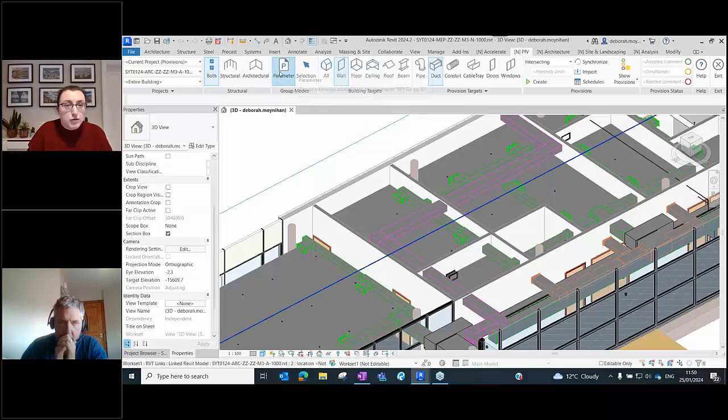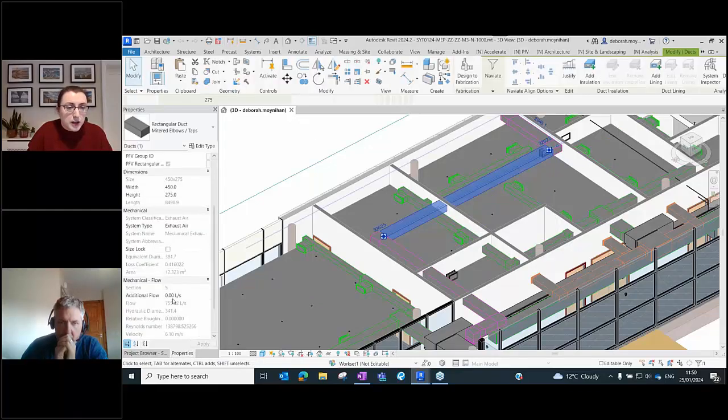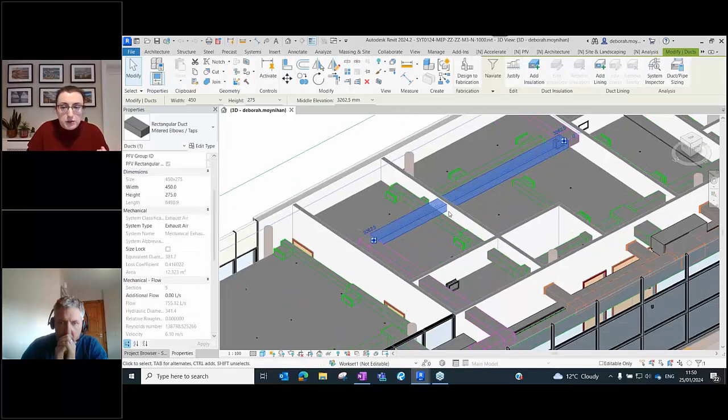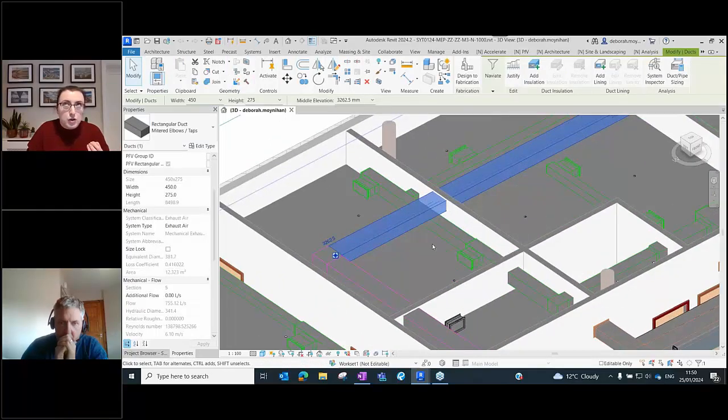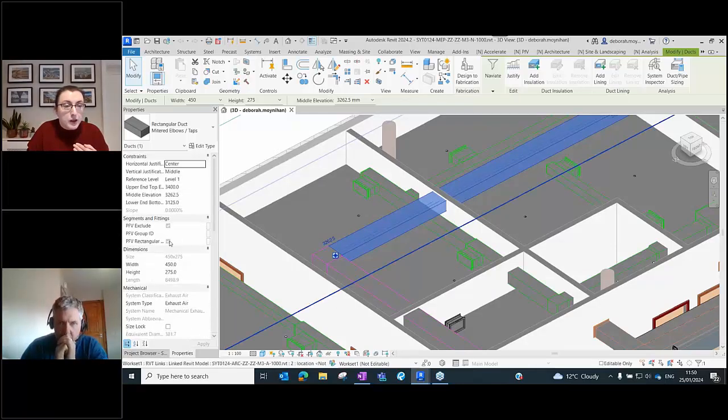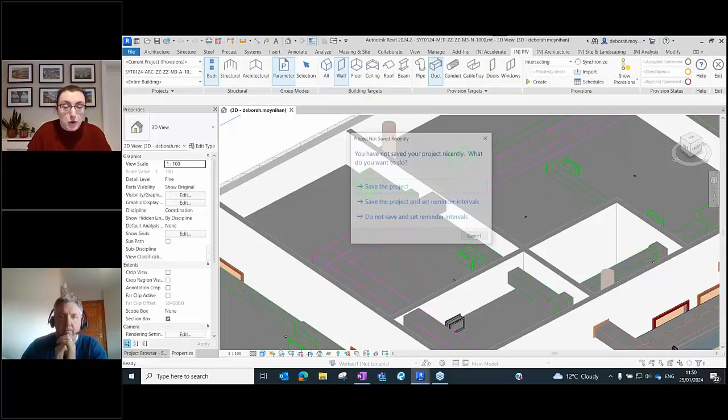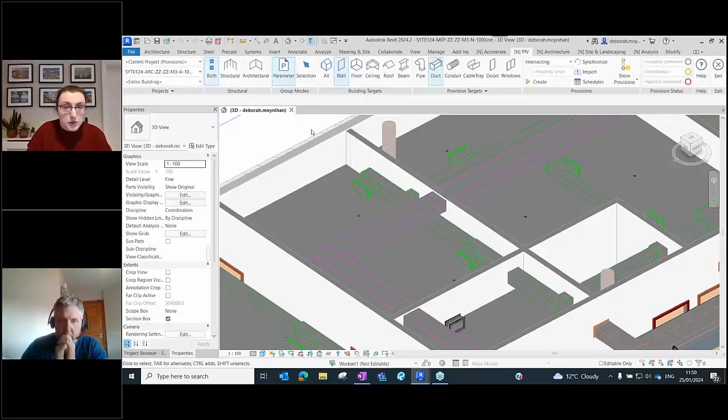And then you have group modes as well. So selection mode would be you would click each of your ducts or your cable trays, whichever services you're doing, or you have parameter mode. What parameter mode allows you to do is if you have a collection of small services together, small pipes, for example, or small cable trays, and you don't want to create an OAP for each one of those, you can use the group ID to basically group those smaller services into one. So Naviate will recognize that's a group, and it's only going to create one opening for those small objects.